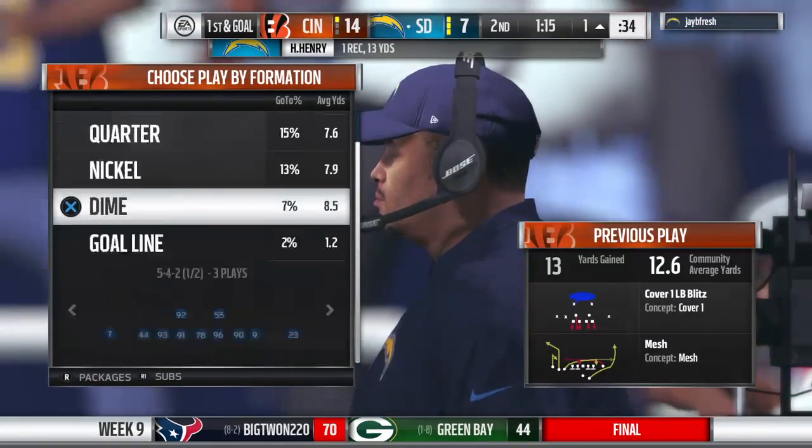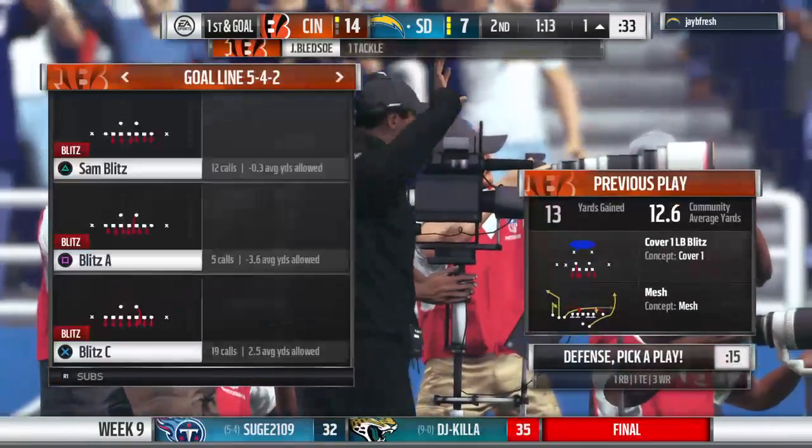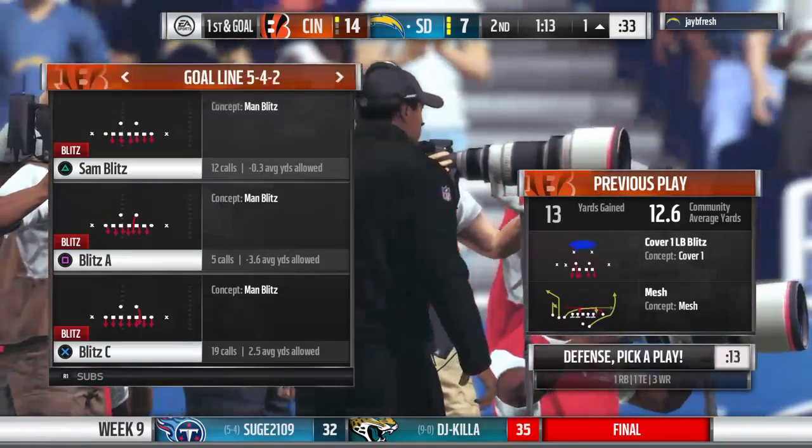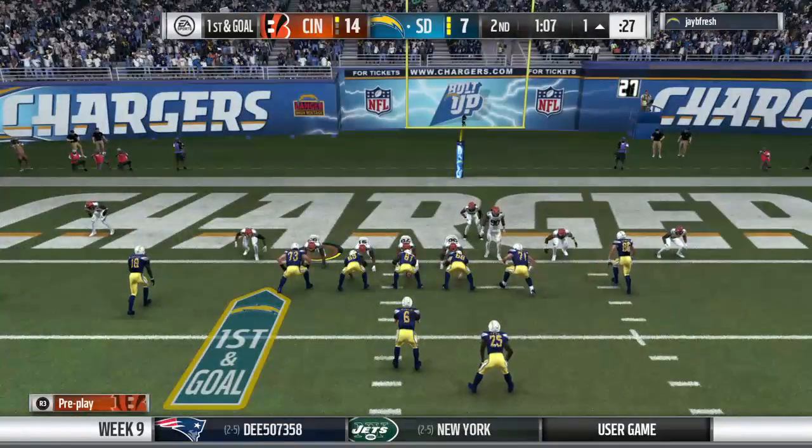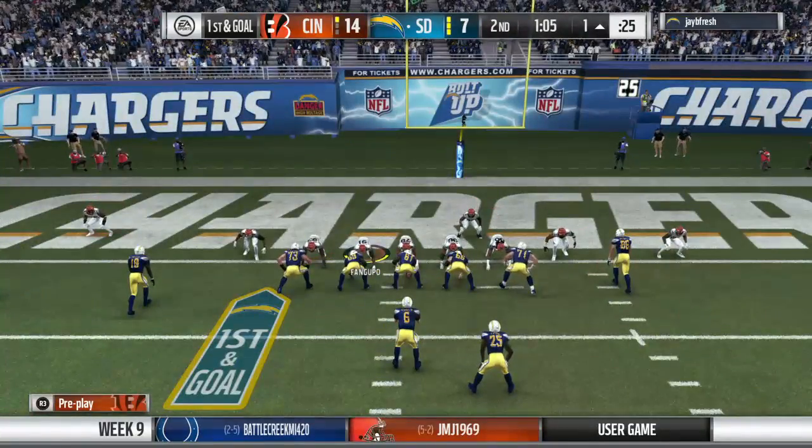Coaches always harp on the quarterback reading the defense and getting it to the open man. That's good recognition there. And how about what he did after the catch? Yeah, hit your tight end. Let him get some yards after the catch. Yeah, when he gets moving, not many guys want to come over and put a hit on him, do they?